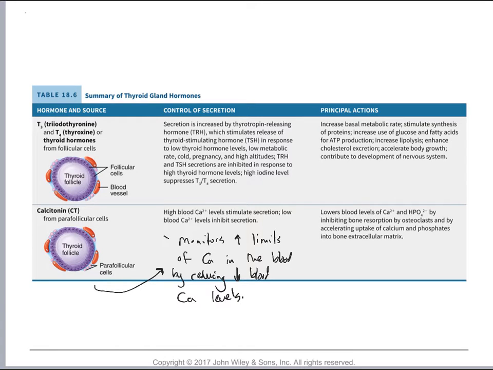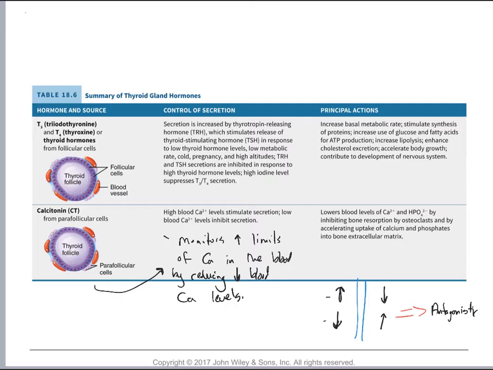So we're going to jump ahead. I just want to introduce something. Now, typically, we're going to see this twice in this lecture. Anytime we have an up-down scenario physiologically in the blood where we're monitoring the upper limits by reducing something, remember there's balance in biology. We need to have something else that is going to monitor the lower limits by increasing. So what is this called? We'll draw a double arrow here. This is called antagonistic hormones, and we introduced this at the beginning of our first lecture.